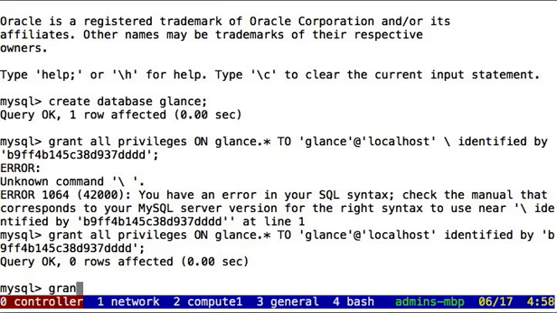Okay, grant all privileges on glance.* to glance@any host, identified by this.